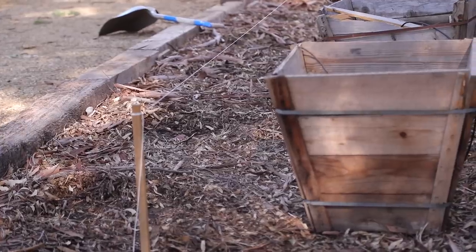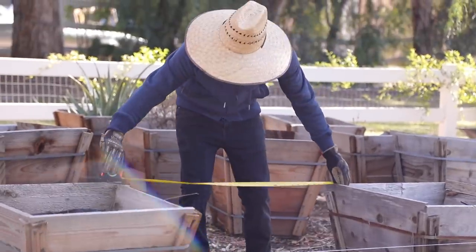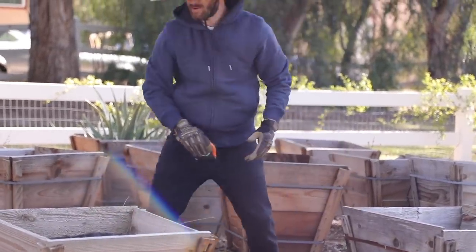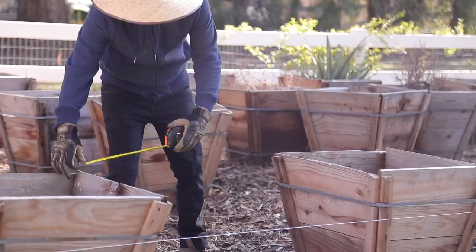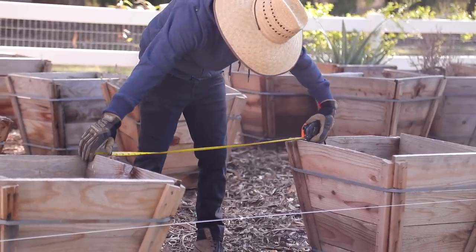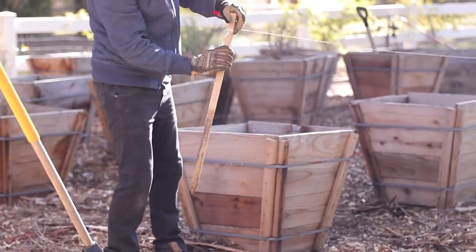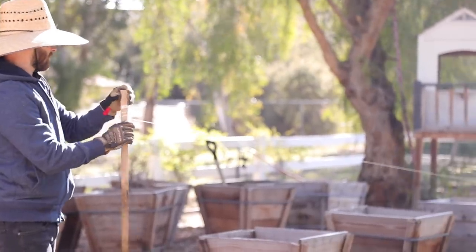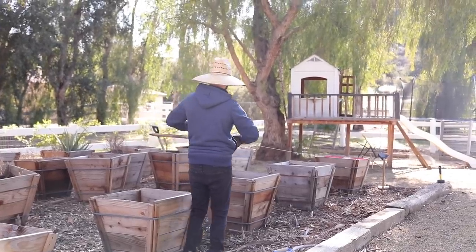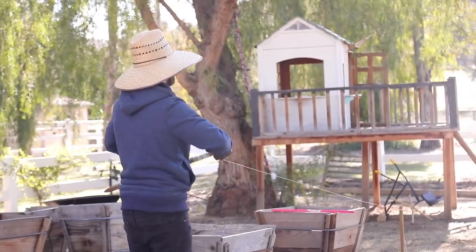For now we have these boxes and we love them. We're going to make sure they're even in terms of how far apart they are from each other, with pathways in between them. In the next few weeks, after it starts to get a little warmer, we'll plant our seeds. The goal is to have a really lush, beautiful herb garden come spring and summer. We use a string to help make sure the line is straight for all the boxes.